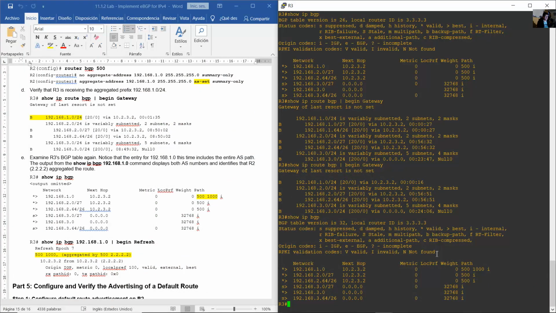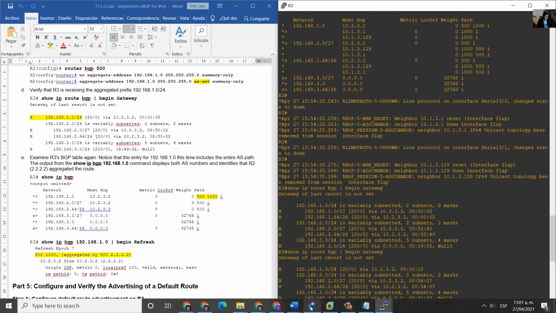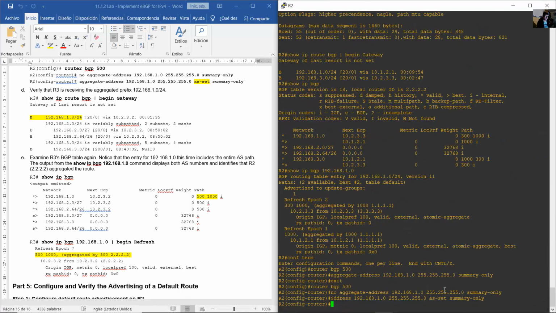This is shown because on R2 you configured the summarization with autonomous system set.